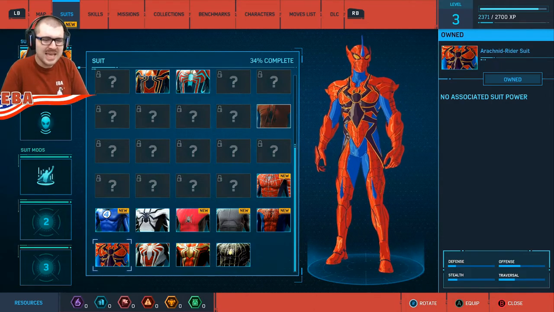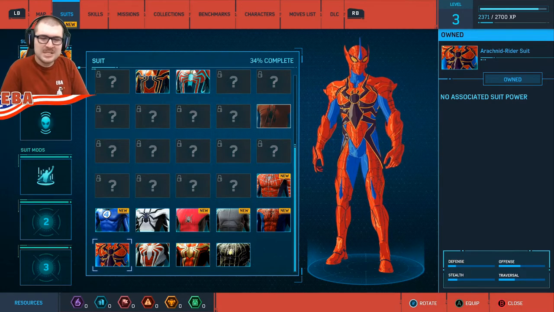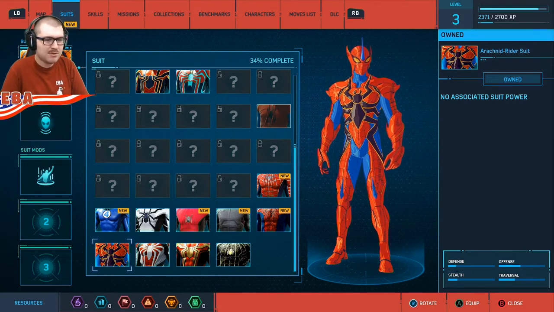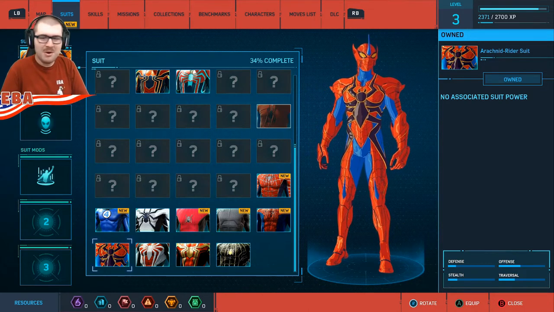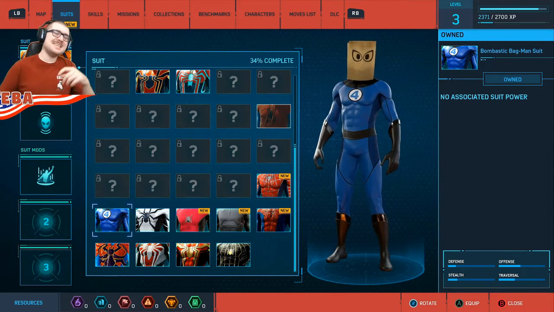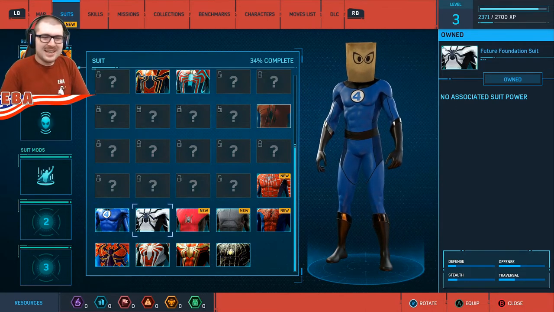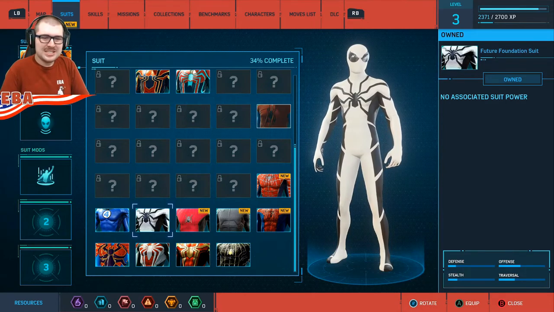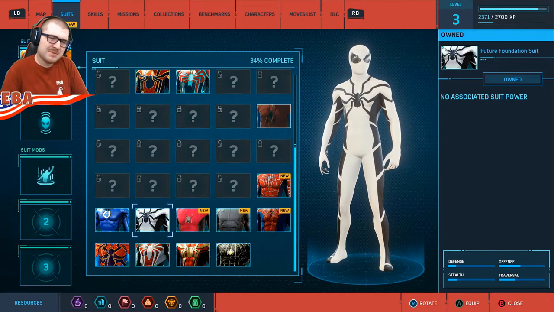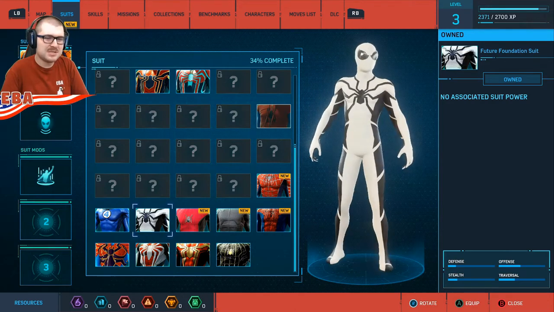What in the anime is that one? What the heck? But it says I own all of these ones at the bottom. I don't have to craft them. Oh, that's awesome. Oh, we have plenty of suits to use. The Bombastic Bagman, yes! That's such a great reference. Future Foundation. What is that supposed to be from? It reminds me of Mr. Negative in a way, but I don't think it's supposed to be a reference to that.